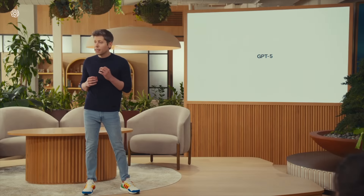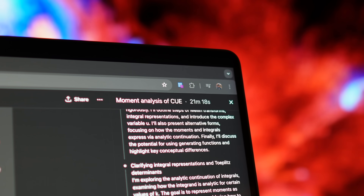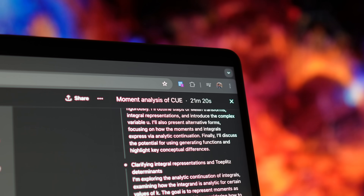But this benchmark is important. It's not just about my PhD. It's important that we know how good these tools actually are, and not to just take what they say at the release events at face value. So I thought, why not try it out, and put ChatGPT Pro, $200 a month, against ChatGPT Plus, which is $20 a month, to really test the limits of these models by giving them three problems.